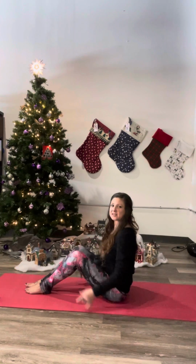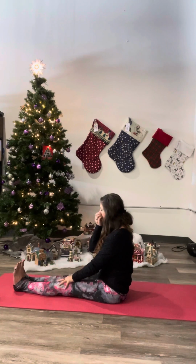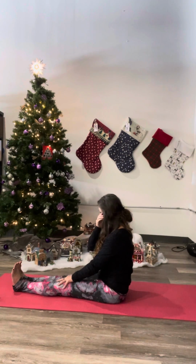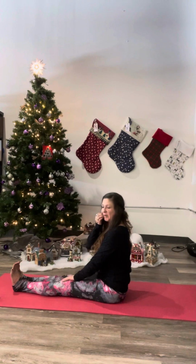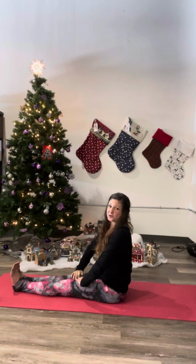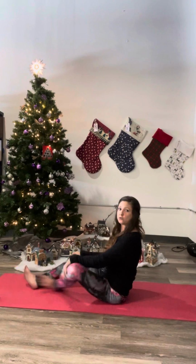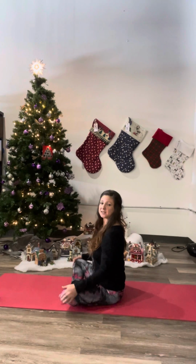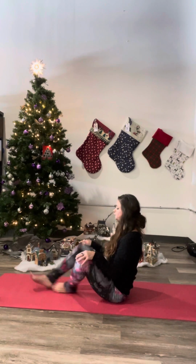I'm going to turn to the side so that you can see what my back is doing here. And I'm going to extend my legs again so you can just see that it can be done from here. Now this can also be done in a chair. So if you were seated in any type of chair, you can do this. So taking your hands to just above your knees, or if you are in Sukhasana, in a simple seated pose, again, your hands are on your knees.